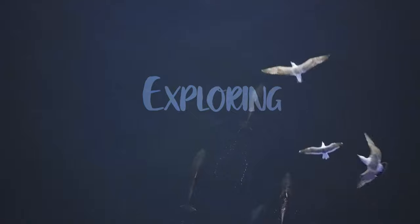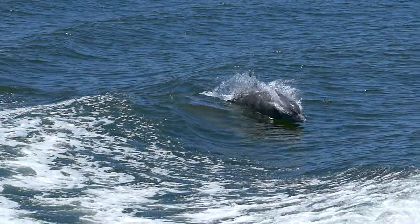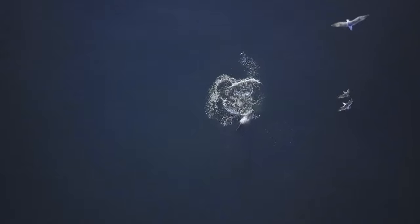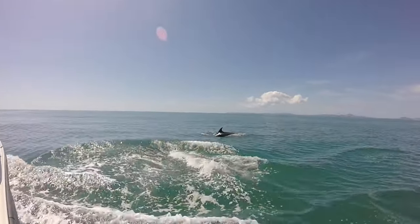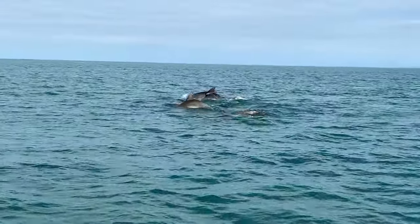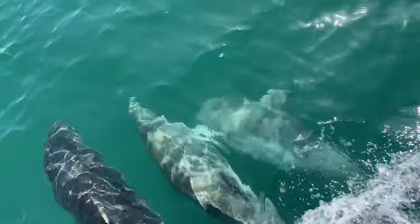As highly intelligent animals, dolphins also like to explore their environments. Though this is often motivated by searching for food, they will investigate different areas to see if there's anything of interest. Some individuals choose to stay in the same place year round, but others travel to different areas on a seasonal basis, resulting in what we call a semi-resident population — much like what we have here in Newquay, where a core group of around 30 dolphins can be found in the bay all year round, while the rest disperse and move north over winter before returning in spring.